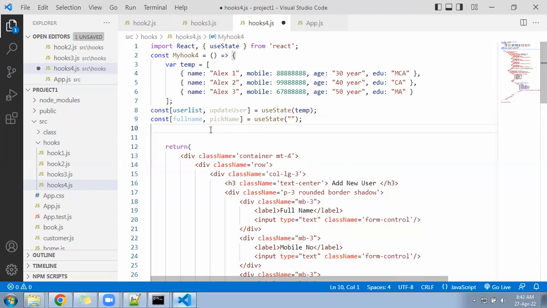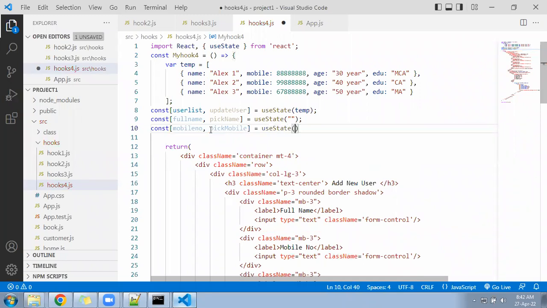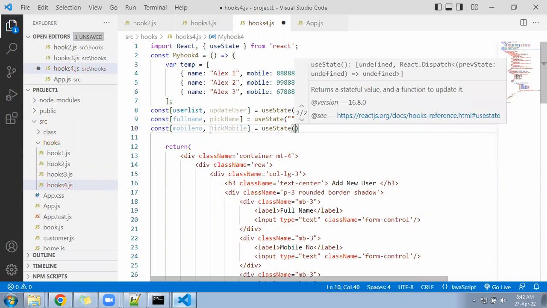Next const will be mobile number, pick mobile, useState. You can give empty or 0 or anything you wish.